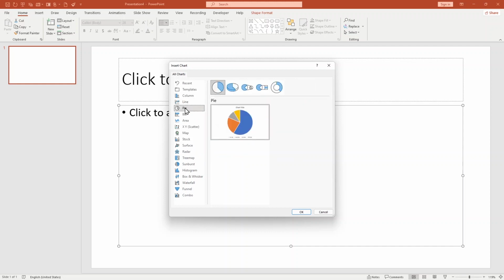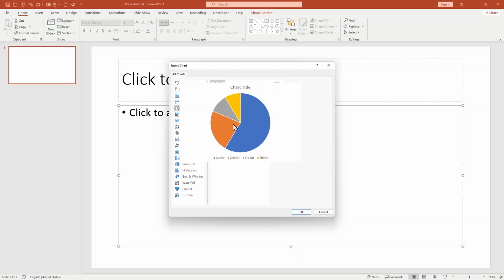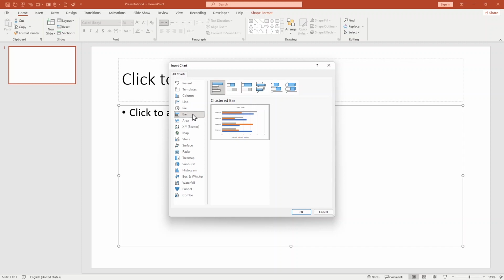Then next one you can see the Pie. When you click on the pie, it will come like this. Then the Bar chart comes up like this, so when you click on Bar, it will give the kind of bar chart in your presentation. Same as that you can use Area, it comes up like this. And the next one you can see Scatter like this, and Map you can use also, and you can also use Stock chart, Surface and Radar, Treemap, and Sunburst, and a few other options that you can use as a chart.